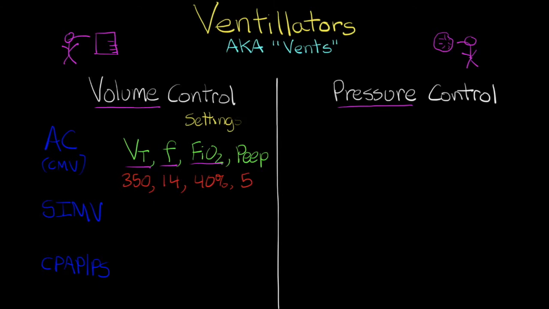Basically it tells us how much oxygen we are delivering to the patient. So, as we all know, room air is 21% oxygen, and with this setting, typically we will see a range from anywhere from 40 up to 100%, which would be pure oxygen that we are delivering. Usually the lowest that will go is 40%. Sometimes you'll see 35, sometimes you'll see 30, but typically 40% is the lowest end.